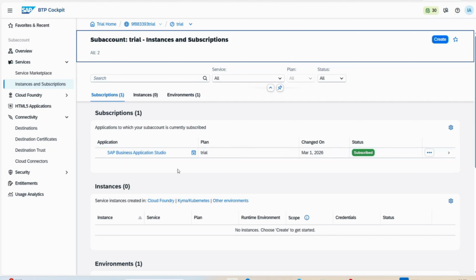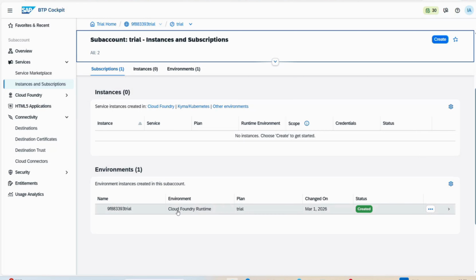Instances are created when you create an instance and deploy, then you create something. For example, you subscribe to the mobile service and create one mobile service, which will be shown here in the instances. An instance you can start and stop, just like a service. For example, an SICF service, you can start and stop like that. It's not an SICF service, but just like that.